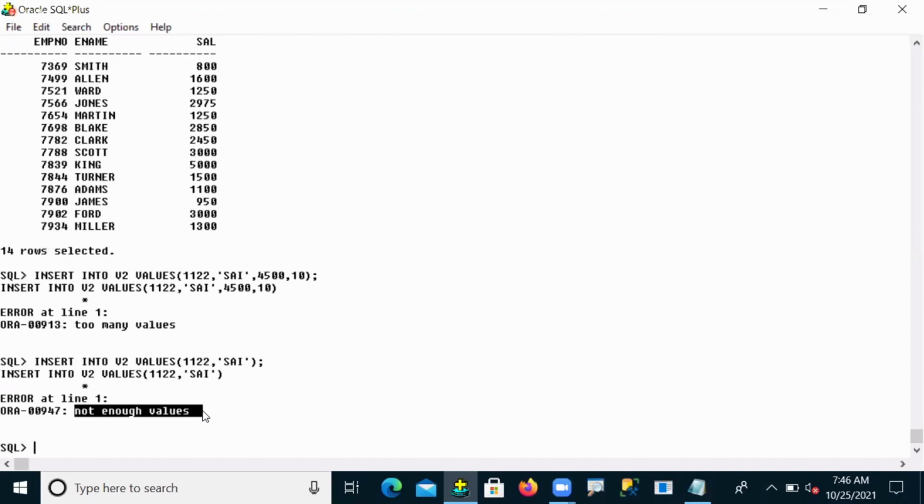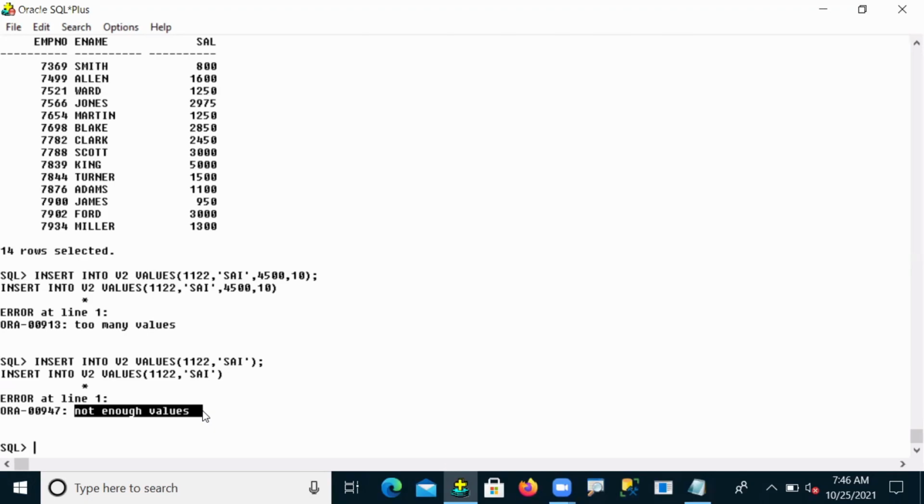If it is more or less than that, it will not be accepted; either a too many values problem or a not enough values problem will occur.